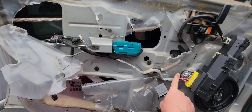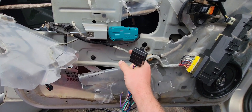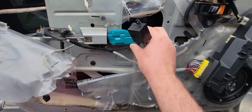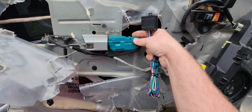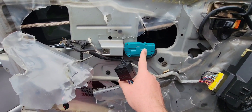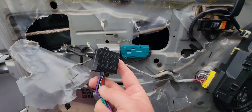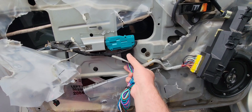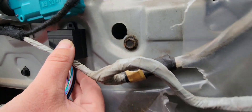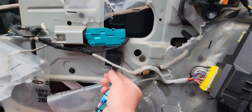Now we need to find a good location to mount your relay harness. Since we're going to be tapping into these wires right here, we need to find somewhere where it's not going to interfere with the door panel going back on. In this case, my aftermarket door lock actuator that I installed a while back — I don't want to interfere with it. I'm going to use a nice self-tapping screw. I've got a good spot right there — a really good flat area with plenty of room for the window behind it.